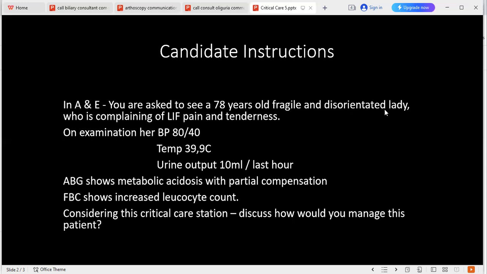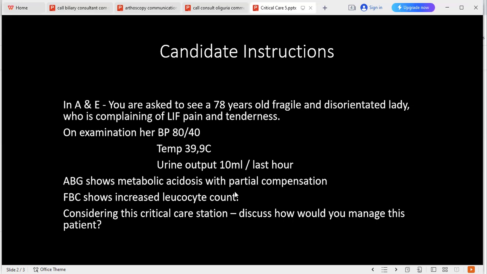Okay. So you said you will be giving inotropes as well. What renal support would you give to the patient? Because arterial blood gas is showing metabolic acidosis, and yes ma'am, there is partial compensation. That means respiratory support is not there. So what respiratory support or renal support would you advise for this?